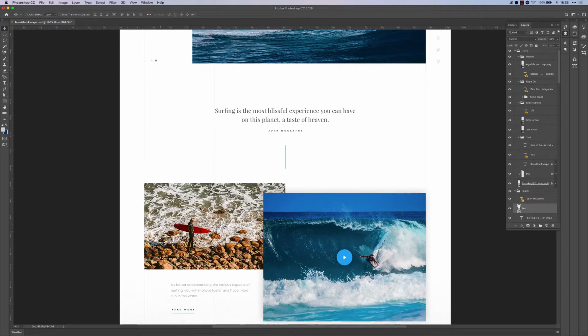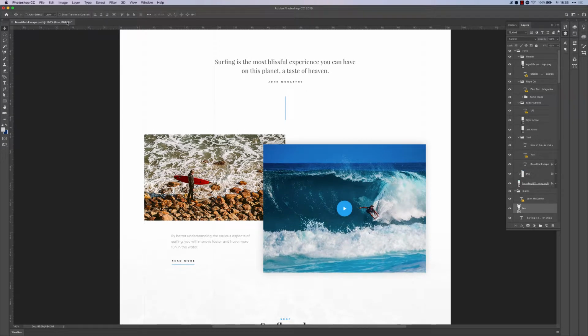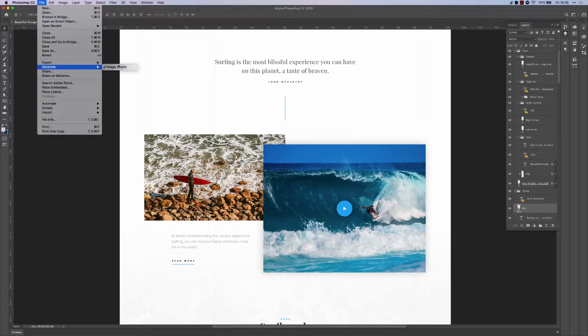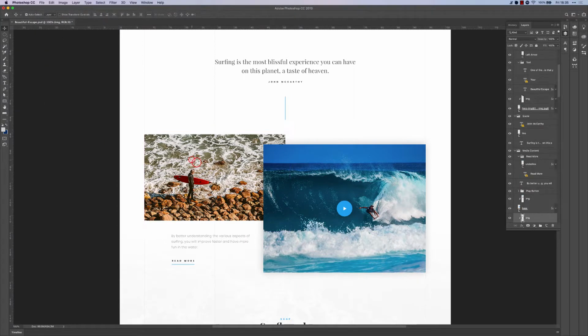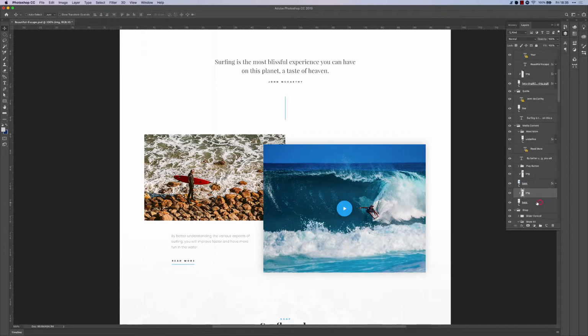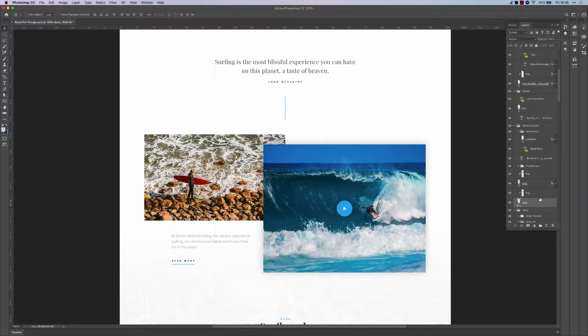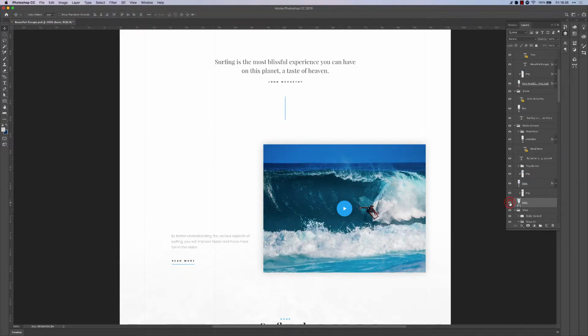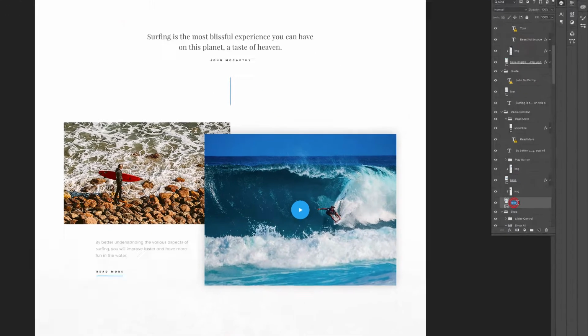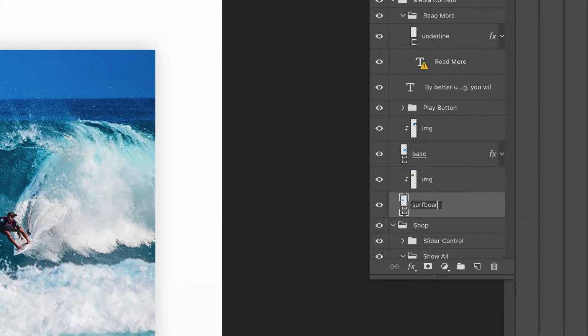So first of all, I'm just going to export these images, again using the Photoshop Generate tool, which is File, Generate, Image Assets. So I'm going to select this image first inside here, turn off the shadow because it looks like it might have a bit of a shadow on it. In fact, no, that one hasn't got a shadow on it. So I'm going to save that one as surfboard. Remember, this is 2 times, so surfboard at 2 times.jpg, and I want to save it out at 80% quality. So I'm going to put an 8 on the end.